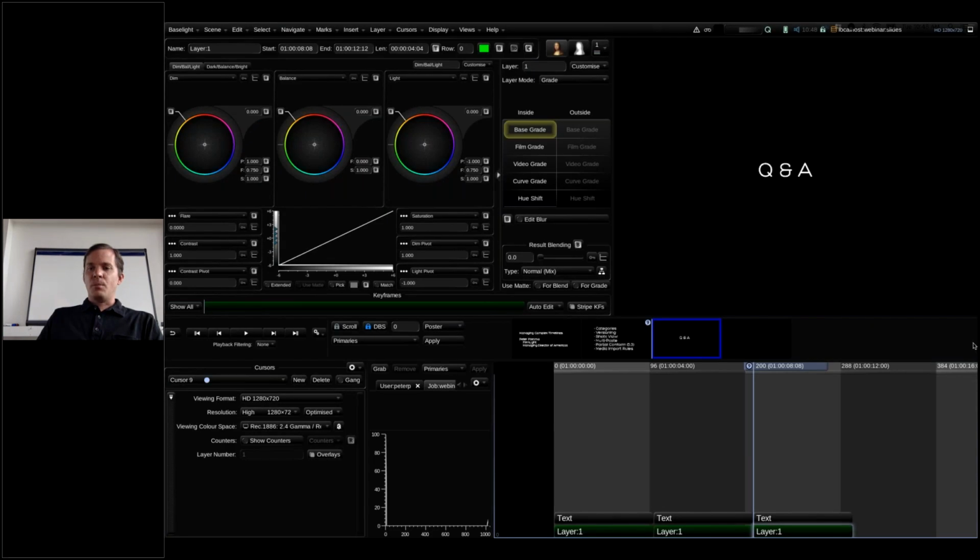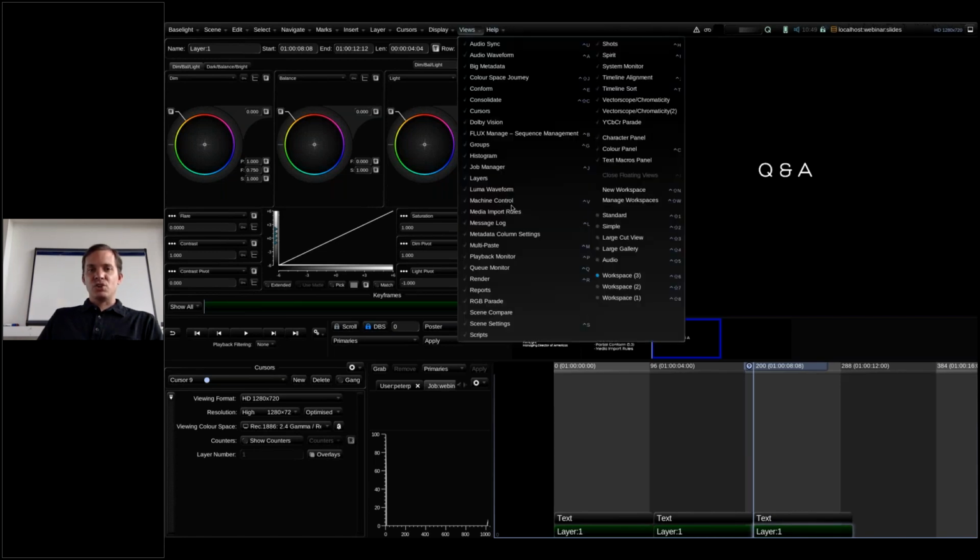All right, so again, everything that I've showed you apart from the partial conform was in 5.2. And then I had a question here about the media import rules. Are they global to Baselight or specific to one scene or job? Yeah, they're specific to the scene. But as I showed you, you could use the templates to copy them into new scenes as you generate them.